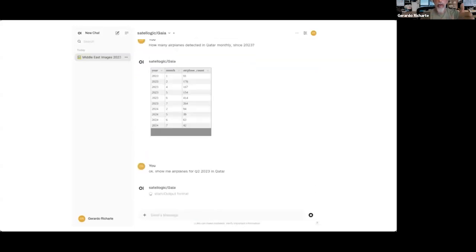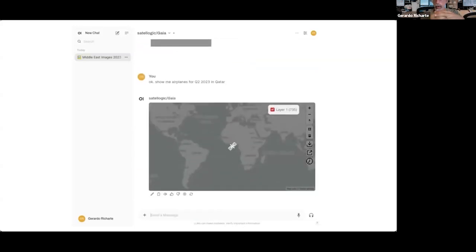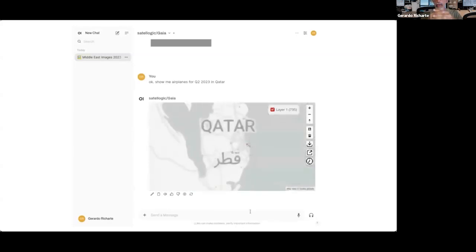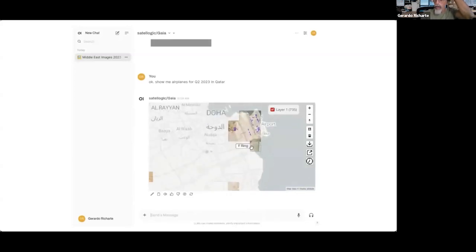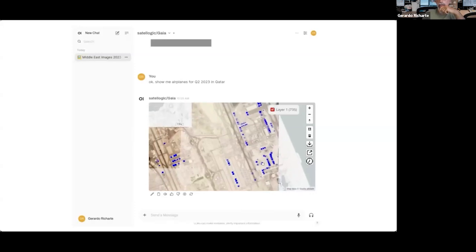So for airplanes detected, there are a few every month, and I, the user, wanted to see Q2 last year, so I explore and I zoom in. It's interesting because for this particular case, we've been monitoring airports for a long time.